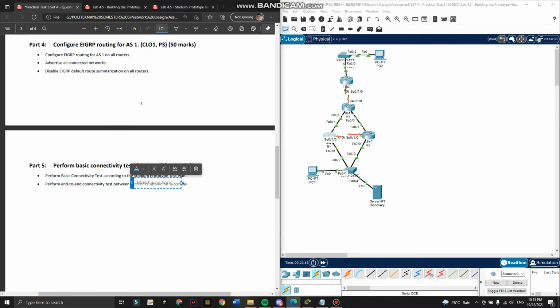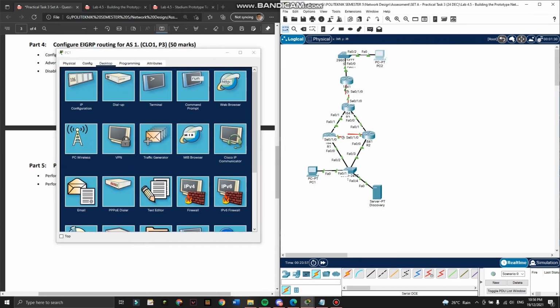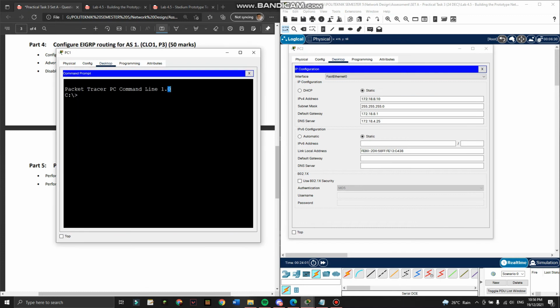I will try to perform an end-to-end connectivity test between both PCs. It should be successful. I will try to ping from PC to PC. Go to command prompt, ping, paste.